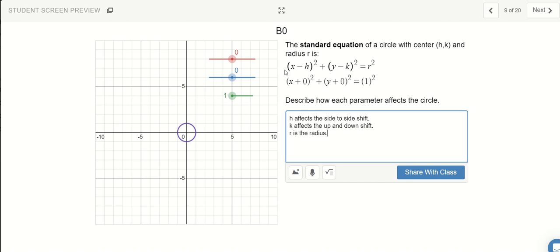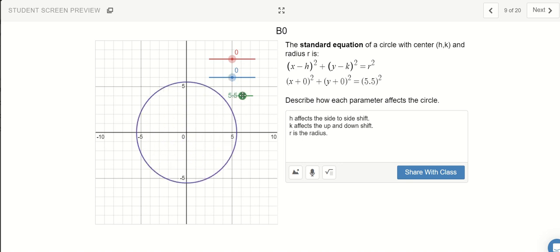So again, for a circle, positive H is moving to the left. And subtracting moves it to the right. Adding moves it to the left, subtracting moves it to the right. So it's kind of like inverted controls. Here, positive K moves it down, negative K moves it up. So again, it's kind of backwards than what we would normally think of, right, for a parabola. And obviously the radius, again, I can increase the radius to make it a bigger size. Okay.